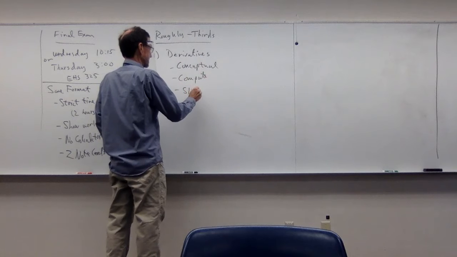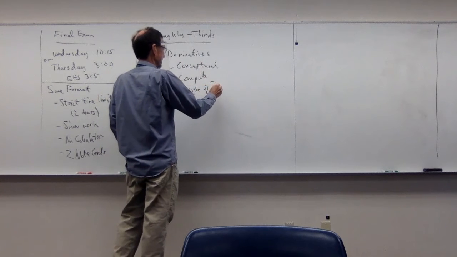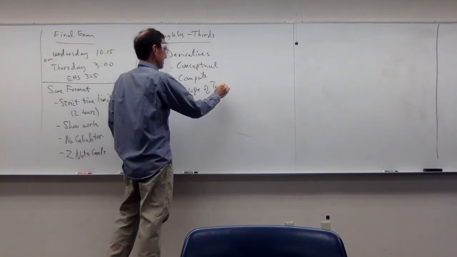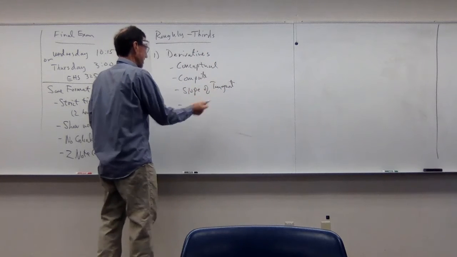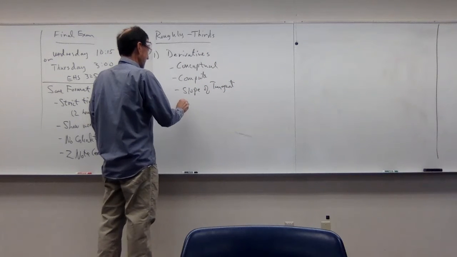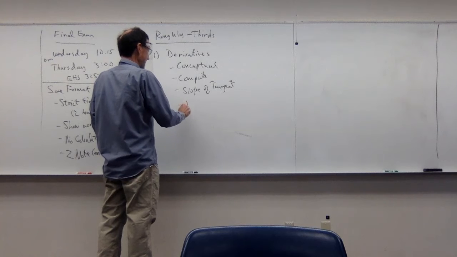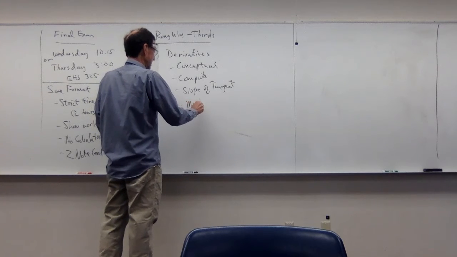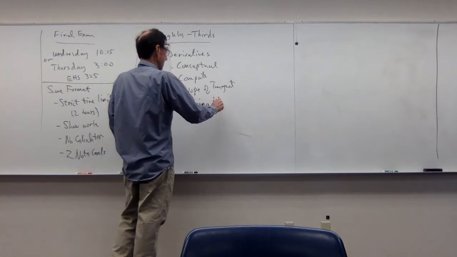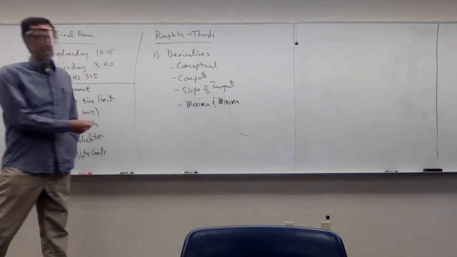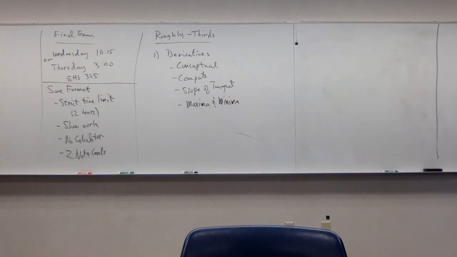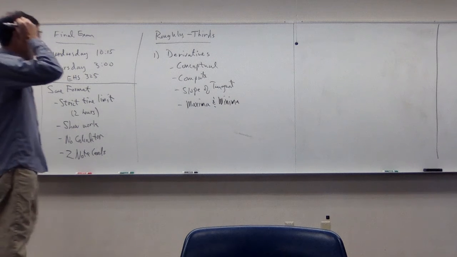I'm going to write specifically the slope of the tangent. That's connected to the conceptual, so we'll list it explicitly. And by looking at slope, where the slope is 0, we can talk about optima, maximums and minimums, maxima and minima. I'm not going to get very exotic. But the basic things that we think about derivatives, I'll give you a chance to show me that you understand them.